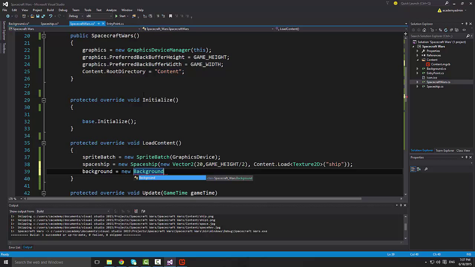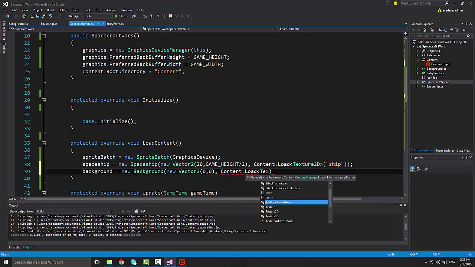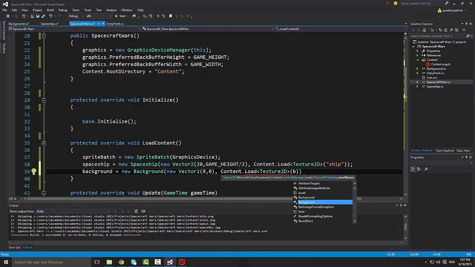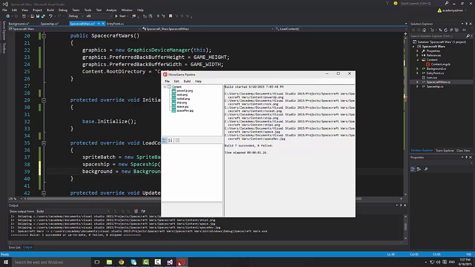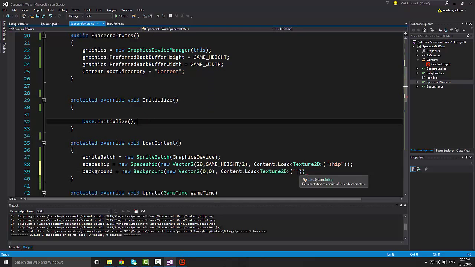Okay, here I've placed it at -90 for some reason. Oh yeah, I know why. So let's place it at 0, 0. So new Vector2, 0, 0. And I want to say content.Load Texture2D, and this is going to be the background. How did we call this? Is it just background? Space. Why not? Okay, so space.